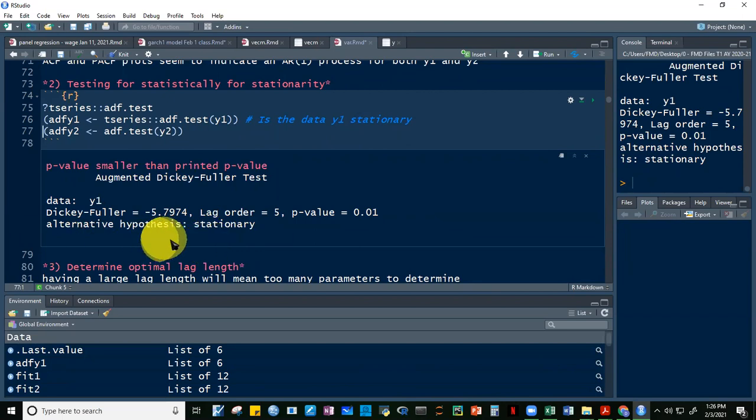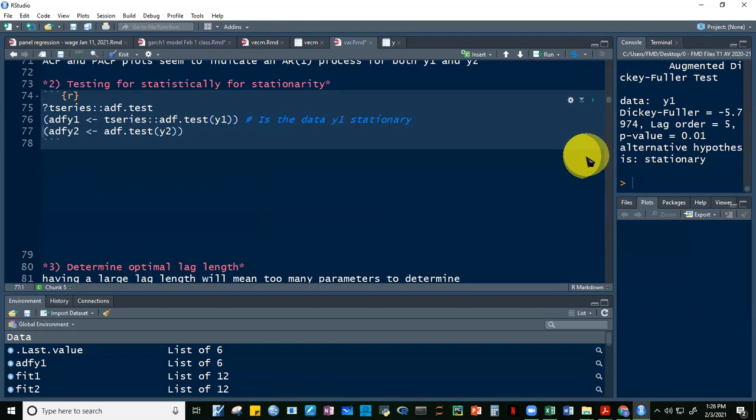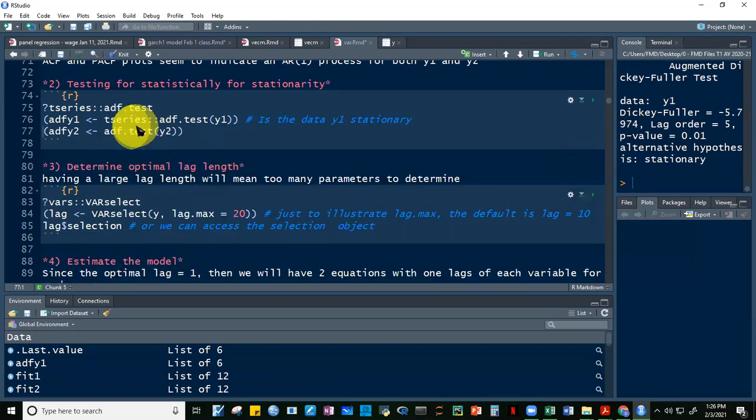So ang null hypothesis natin, not stationary, p-value is 0.01. Therefore, conclusion natin, reject natin yung null hypothesis na not stationary yung time series natin. It is a stationary data. Okay, so importante to guys kasi pag nag-VAR na tayo, parang ARIMA din, no? ARMA o AR o MA process, yung Box-Jenkins na approach natin, kailangan muna stationary yung time series bago tayo makapag-model. Okay, tama nga from the tseries yan, no? So let's check now for Y2.